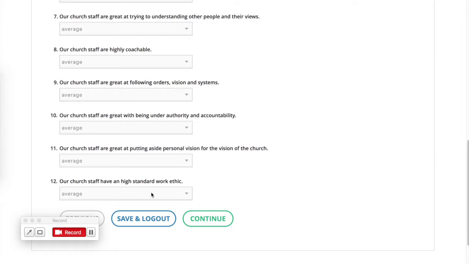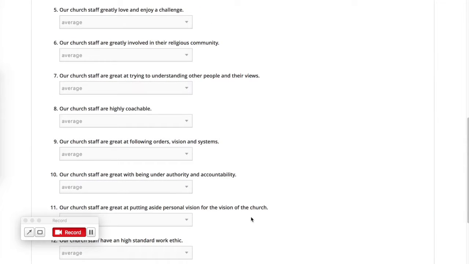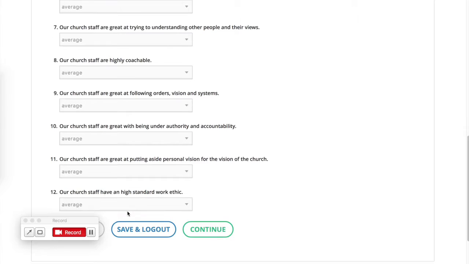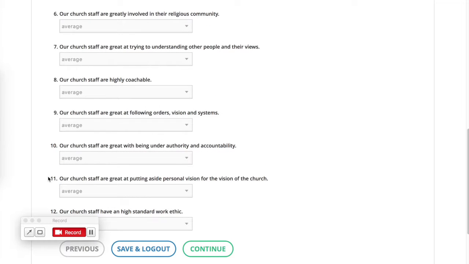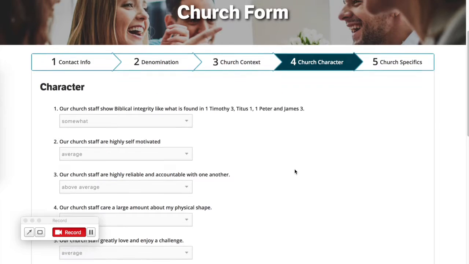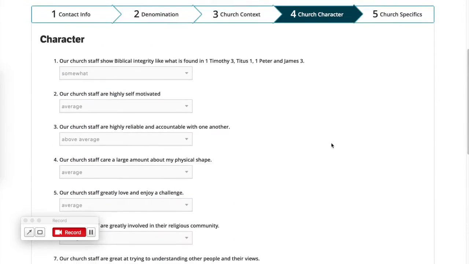Answers things like work ethic, standard work ethic. Do they have vision? Do they set aside their personal vision for the vision of the church? I find that this is a very important question asked by most pastors when bringing someone on staff, so I'll be happy to note that we have included that.